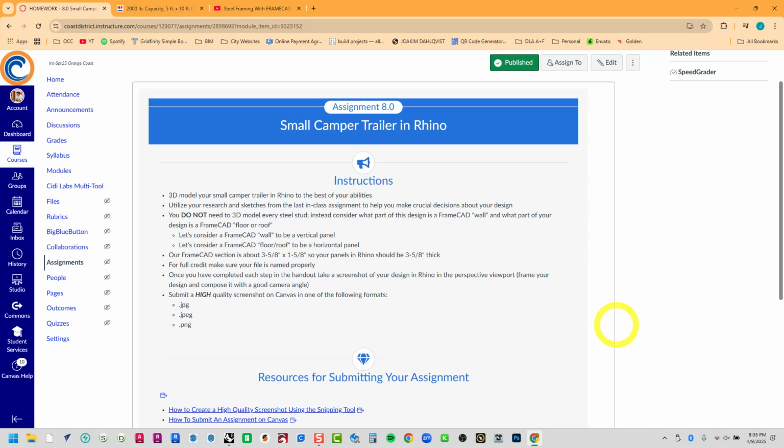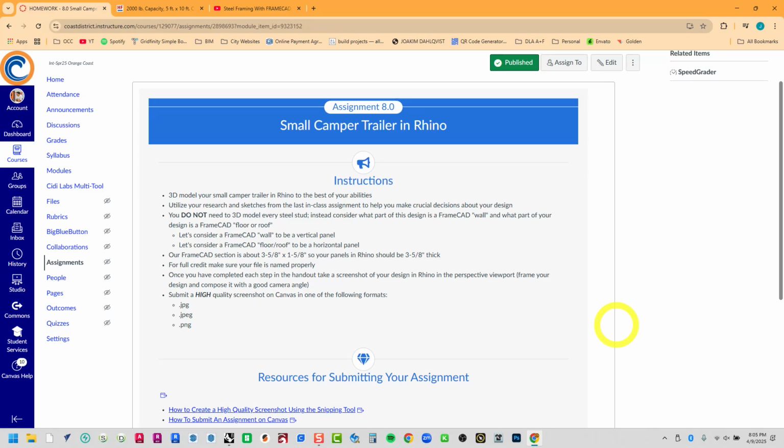You do not need to model every single stud in Rhino, okay? If anything, I'd rather you not, for now. We can refine some of those things later on, but with your level of Rhino skills at the moment, keeping it pretty broad for now is much better than me having you model every single stud now.